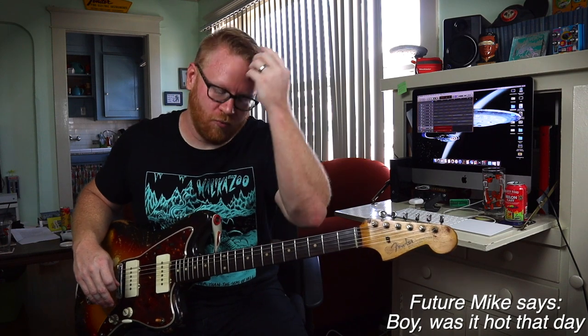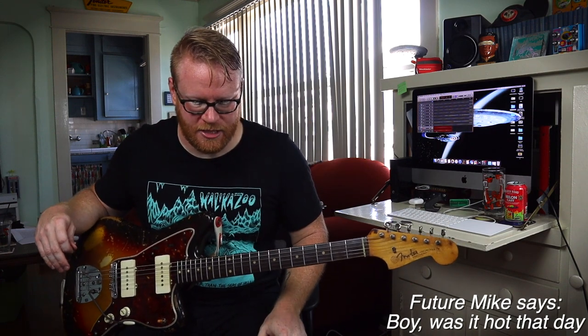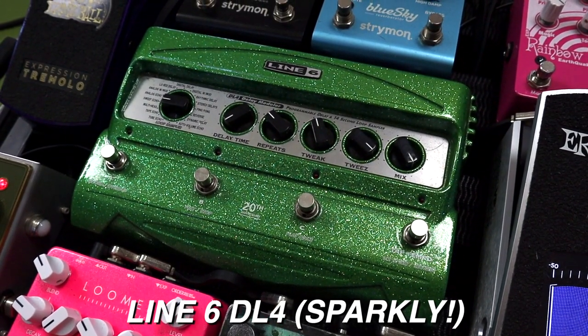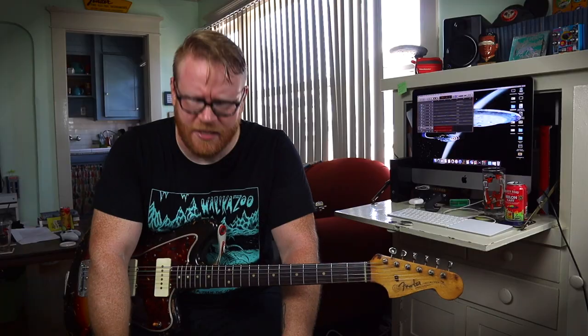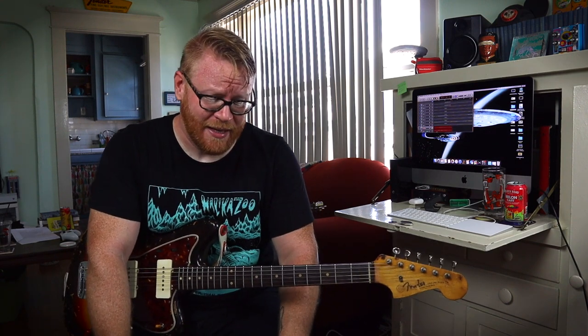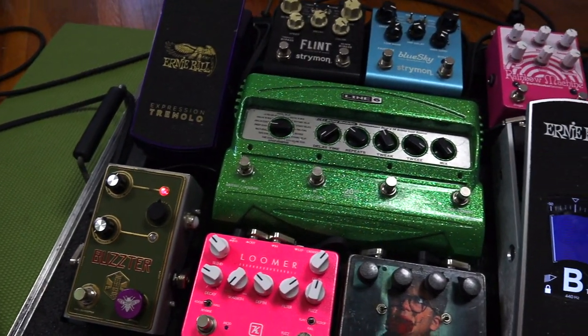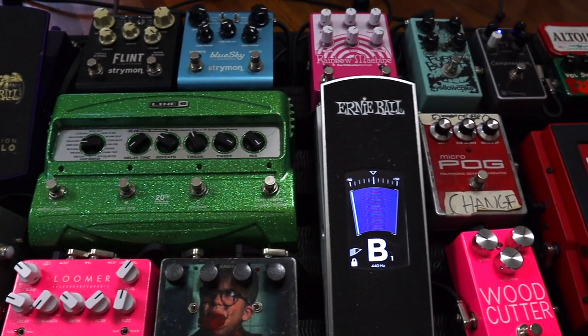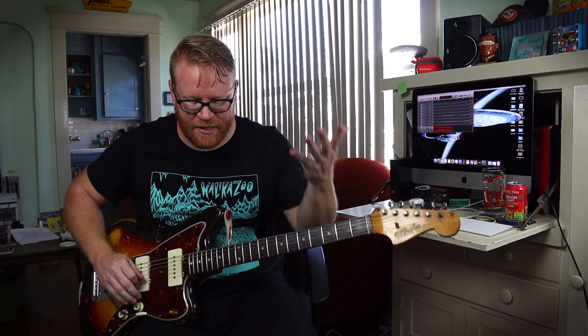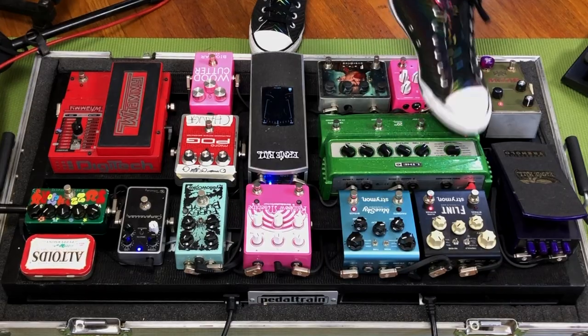So the Rainbow Machine runs directly into my sparkly Line 6 DL4. This is one of the 20th anniversary editions, which was given to me by Line 6, and I don't know how I got on that list, but I am forever grateful, especially because the Line 6 DL4 that I was using at the time died on me, and that was no good at all. So very thankfully, that was replaced with this one, and this has been on the board ever since, and it is fantastic. If you've ever played a DL4, you know it. It's literally no different except for the casing, but it's just fantastic.